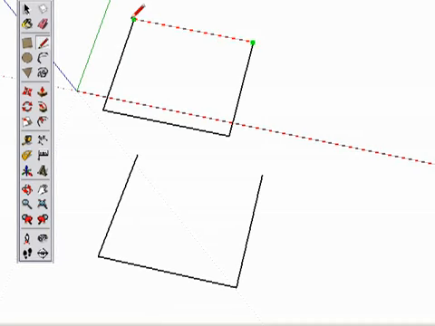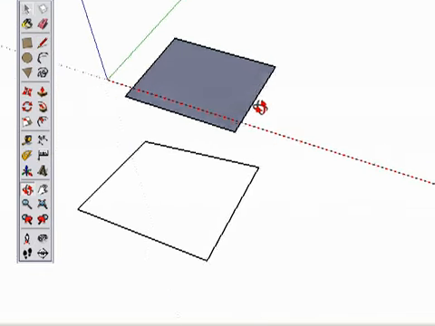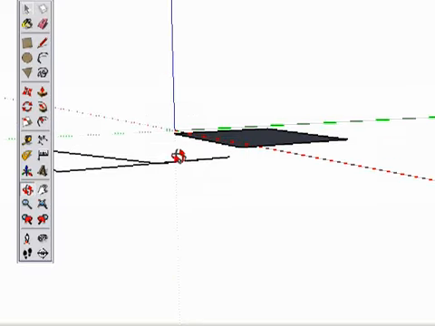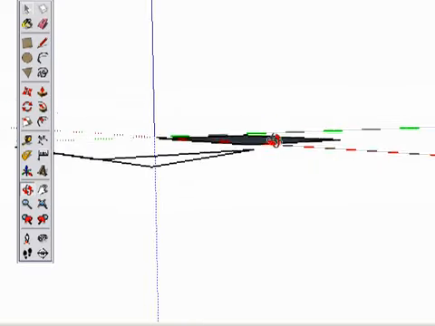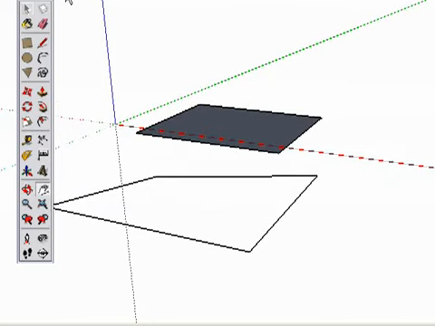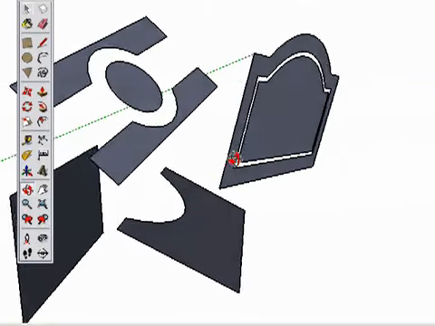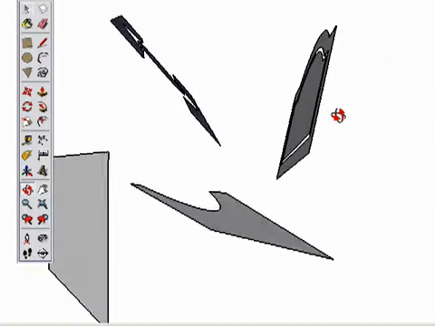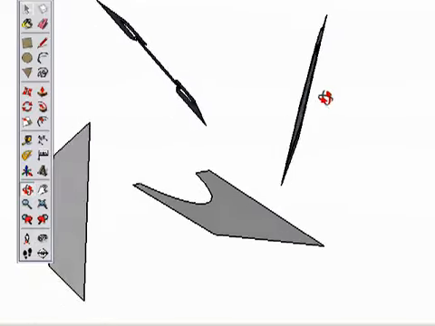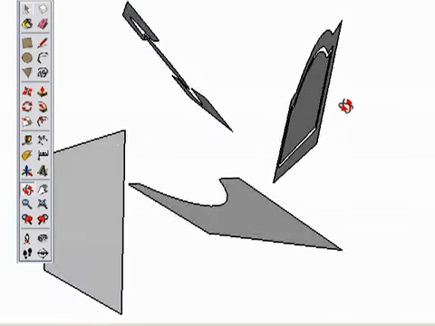Drawing the edge here completes the surface. However, drawing this edge doesn't complete a surface. We can see what the problem is by orbiting. Now we can see this line drops down. It isn't in the same plane as the other edges. Any closed loop of edges must be coplanar, or all in the same plane, to create a surface. You can see in these examples that a surface can be created in any orientation, as long as all the edges remain coplanar. This is Rule 1 for drawing edges.